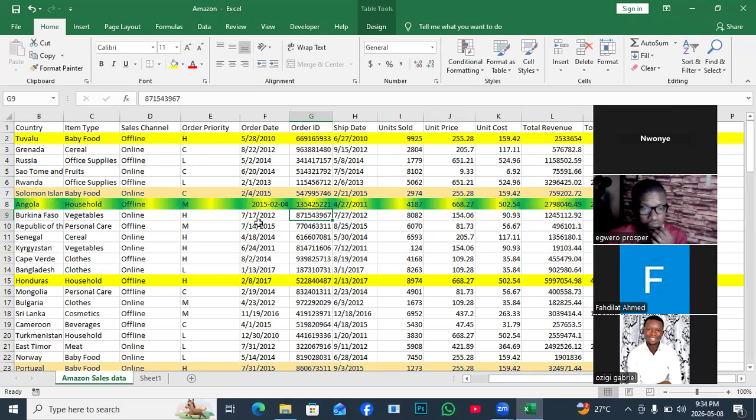Yes, sir. Please, sir, from this data set, the data is aligned to the left, which means Excel is reading it as a text. If you see the one that you've applied conditional formatting to, it is aligned to the right. Excel has recognized it as a date. So is there a way we can change it, so that before conditioning the data set or before formatting, the date should be aligned to the right?